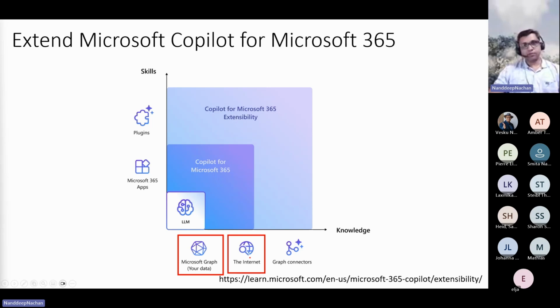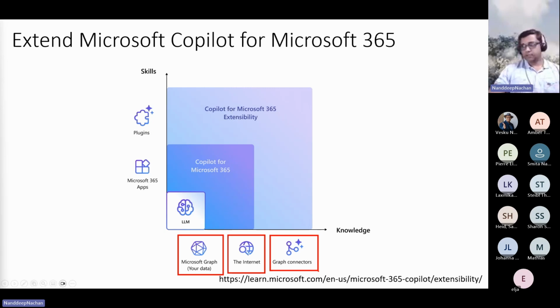Now, for example, if you want to build on top of that and add some more capabilities to your Copilot, you can go ahead and create something called a graph connector. In a nutshell, this graph connector will help you bring external data into your organization data so that you can index that data and use it.